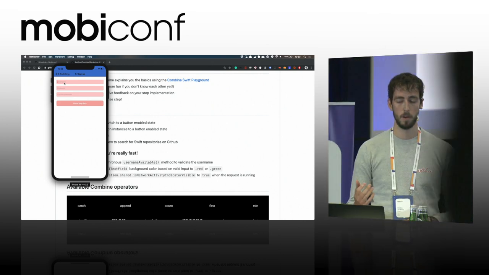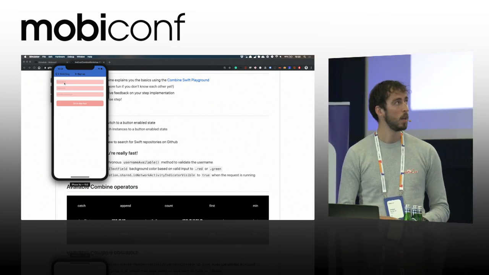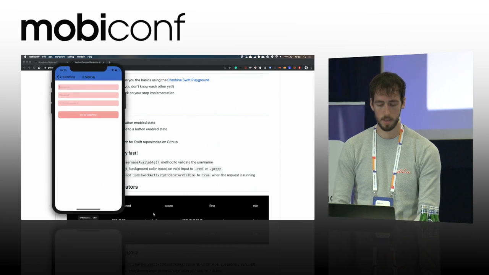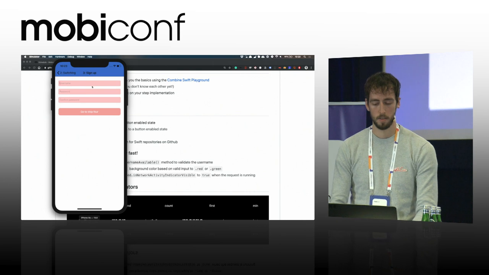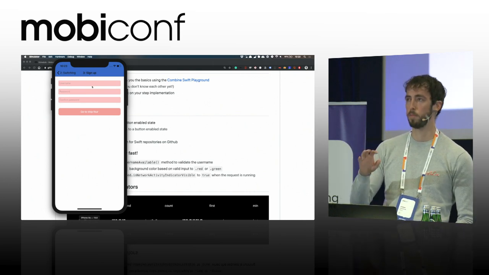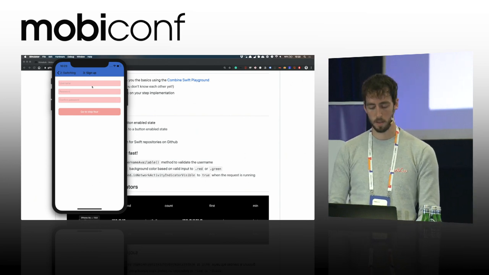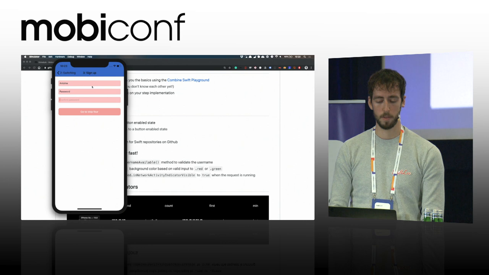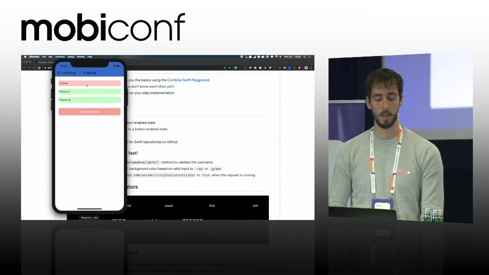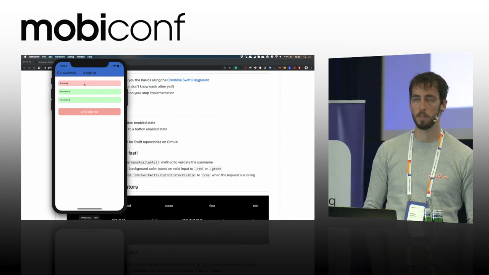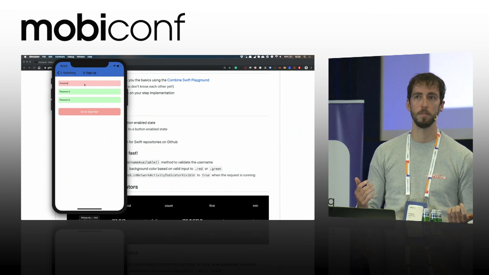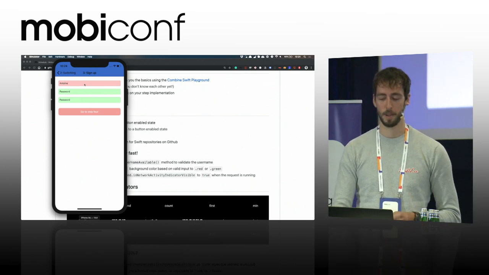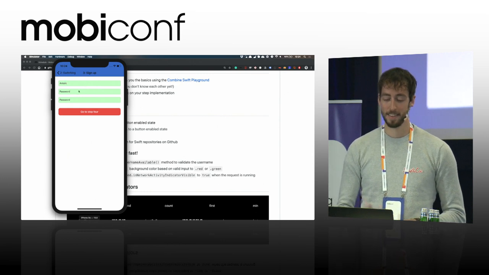Then there is a classic form. Form validation is a lot easier with Combine. I'll show you later on with the code. Maybe I can make the simulator a bit bigger as well, as far as my screen allows me. So this form contains a few validations which aren't visible here yet, but I'll show you later in the explanation of the steps. So say I fill in my name. You see it's already turning red. Then I do a very strong password, which is even green. So what it does, it checks already registered usernames. And as we are at Mobiconf, I filled in all the presenters of Mobiconf. So those names are taken. Sorry for any speakers which are in the audience. So now it's all green.